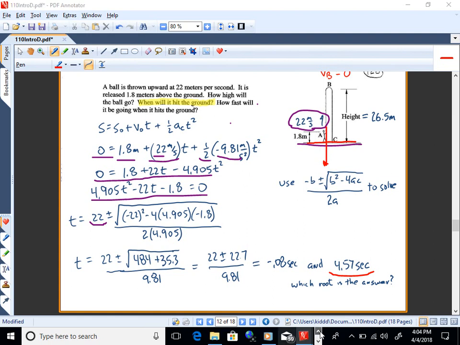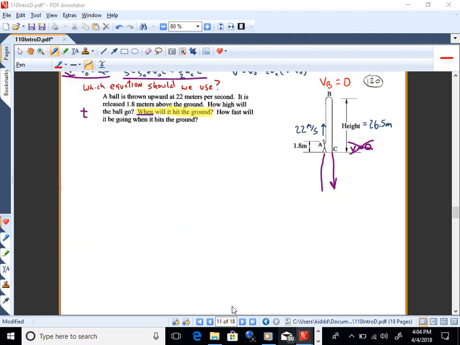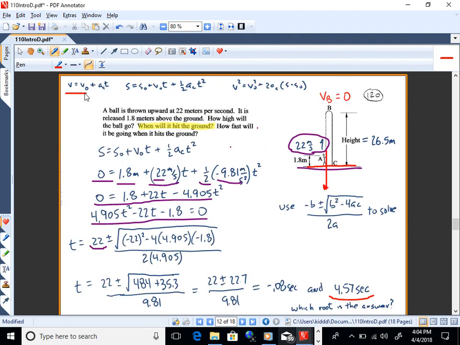All right, so any questions on that business? That's a little start there with constant acceleration. You might have seen some of that in physics if you've had physics. So when I'm doing this stuff, I identify it's constant acceleration. If it's constant acceleration, I got 3 choices, okay? I don't sit there and scratch my head so much. I just say, okay, I got to use one of these or some combination of them. What am I going to use to get what I want? That's how I think about it. There's not unlimited possibilities. There's 3. So figure out the one or the combination of them that's going to get you what you want.